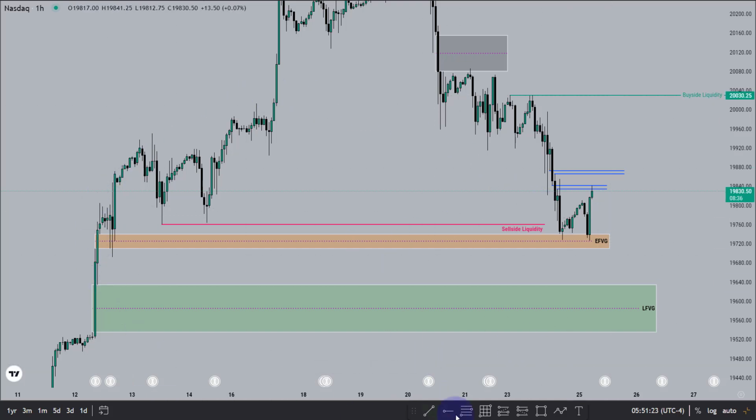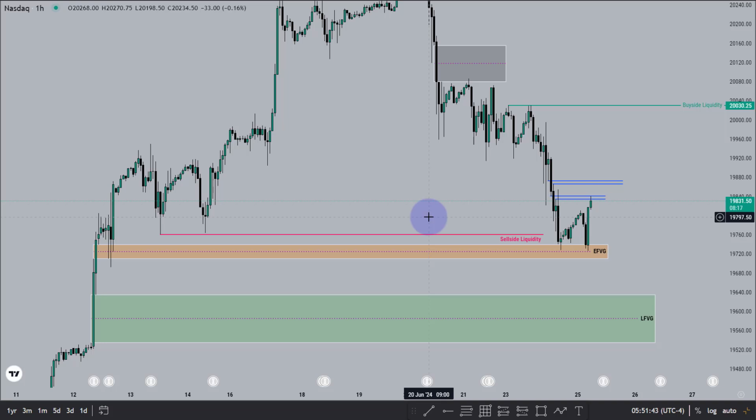Over here, I have this small price action from the hourly chart for Nasdaq. You can see this was the relatively equal lows. That was my target yesterday. The market has taken these relatively equal lows. Below these relatively equal lows, the market has this anti-fair gap from the hourly chart and the last fair gap over here.